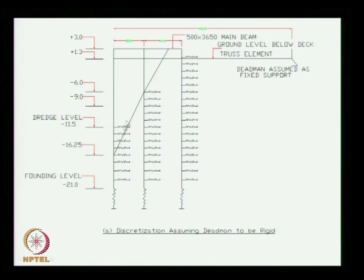I was talking about the active wedge. This is the active wedge behind the main diaphragm wall. So when you have an active wedge behind the main diaphragm wall, the spring will start somewhere from here only. Here the spring may have to start, actually this active wedge is drawn here to take only this, and there are some possibility some forces will transfer here just above this point, but we can take from 16.25 also.